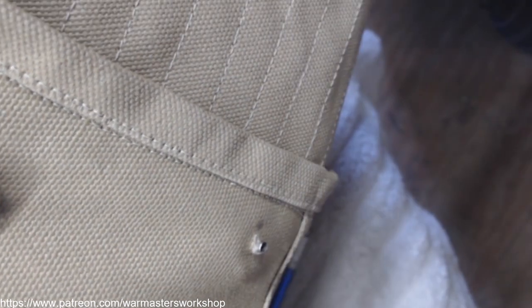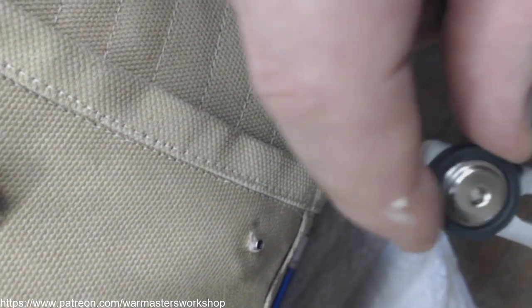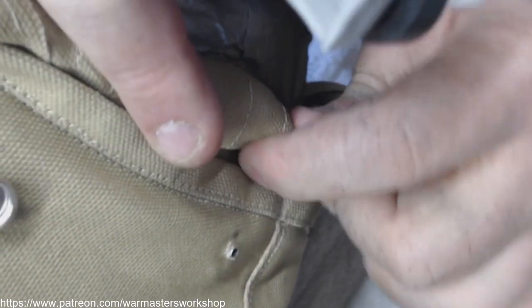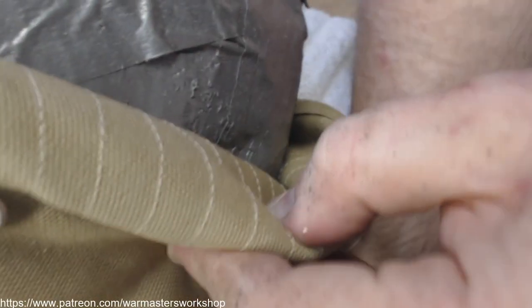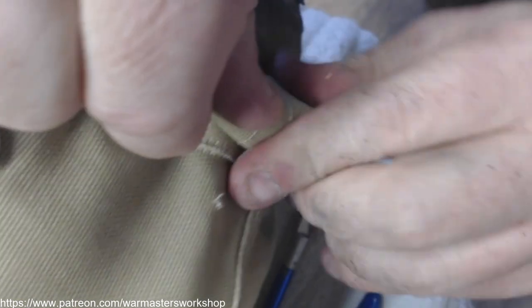What I actually like to do is go ahead and insert that side into the snap holder, because this is rubber, the snap setter. This is rubber, so it'll hold it in there. And then I just tightly roll up the shoulder bell as tight as I can. Looks like my post came out here. There we go. You really want to roll it up tight.